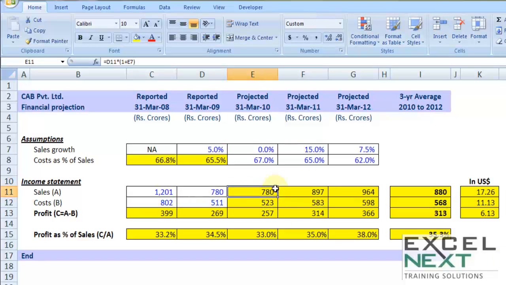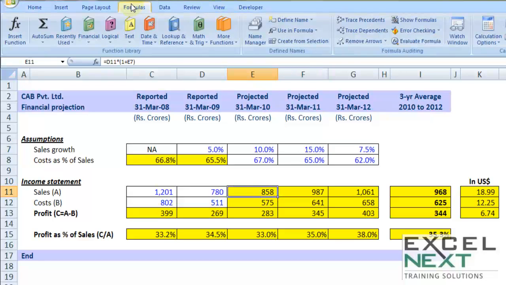Now I want to look at those references, those links visually. So after going back to the previous sales growth number, I go to Formulas, Trace Precedents. It tells me in a visual way which cell it is connected to. Now if I put my cursor on 858 and I say Trace Dependents, it will tell me how many other cells are dependent on this cell. So it talks about precedents, it talks about dependents. If you do not want to have those arrows, click on Remove Arrows.